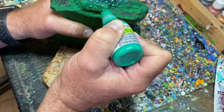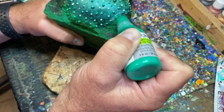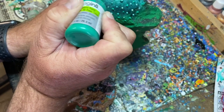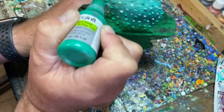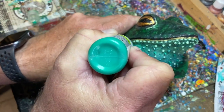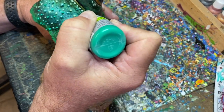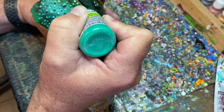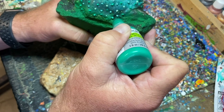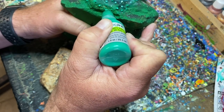So in my case, I go to Michael's or I go to Hobby Lobby. You can also order them on Amazon. When I order the bigger size, I get them on Amazon because it's usually cheaper to buy in bulk, since I use a lot of puffy paint. Some of the advantages of using puffy paint are that it's extremely durable. It's made to go on clothes and survive multiple washing machine episodes and still retain its color. When it dries, it has a very durable, rubbery, plastic kind of texture to it.